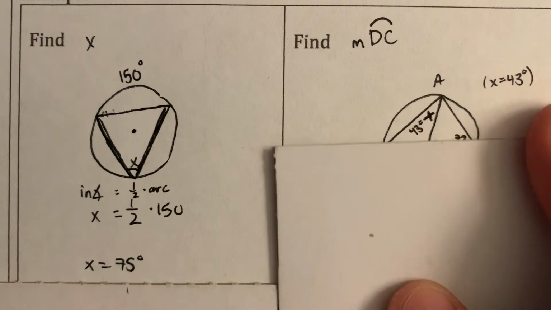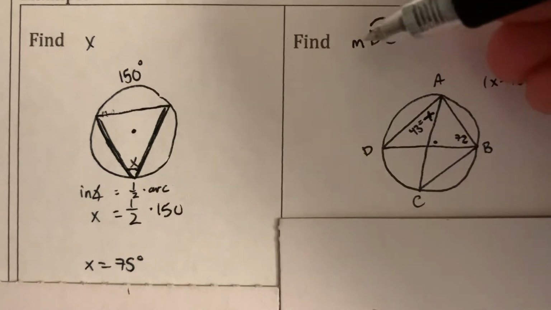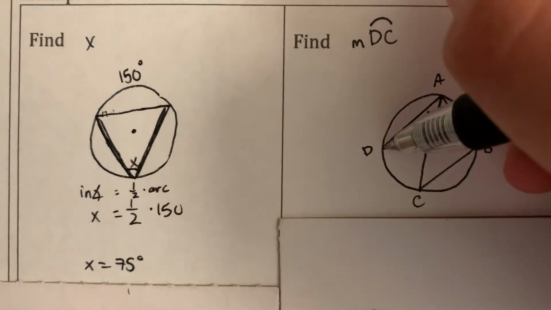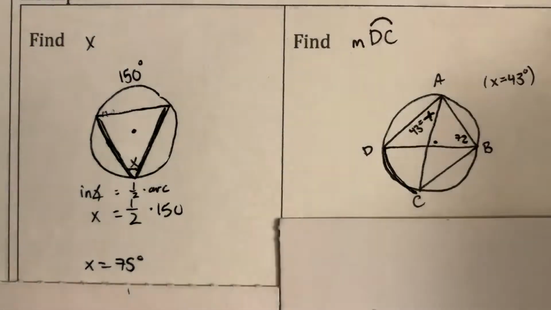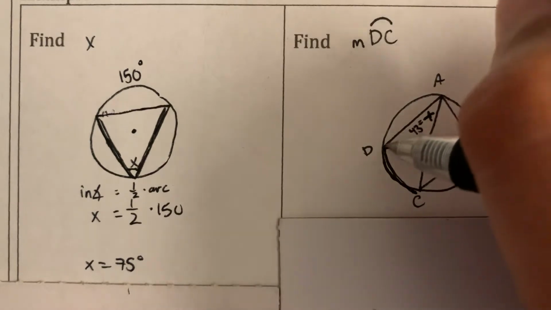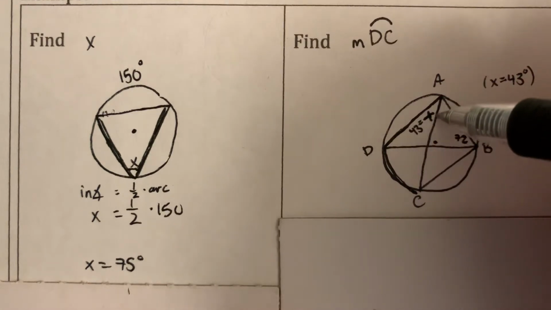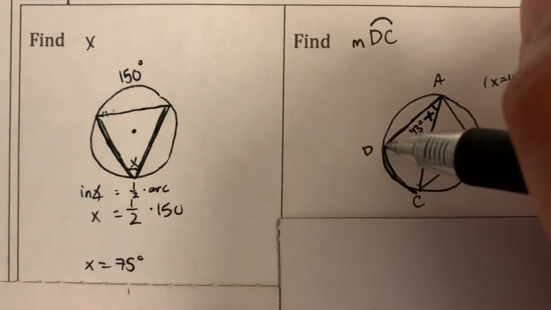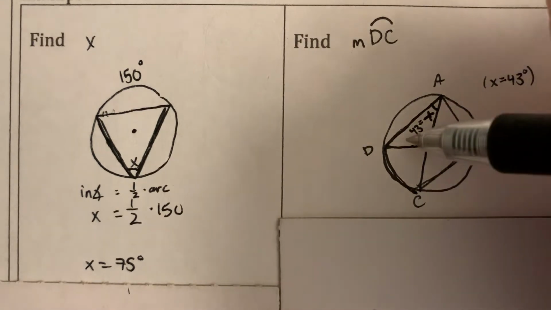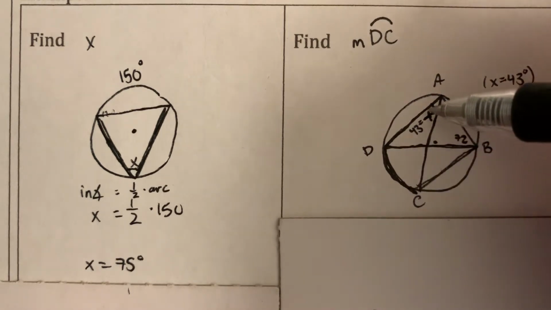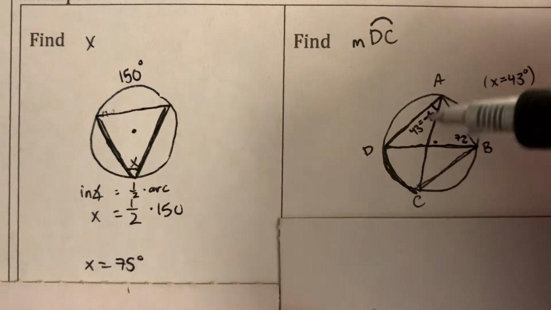Okay, and we should also be able to do it when we have a little more information. So here we want to find arc DC. This is what we're trying to find. If you want to find that arc, then we have to find the corresponding inscribed angle. It looks like if we trace the arc down to the angles, we can either use this inscribed angle right here, or we can use this inscribed angle right here. But we don't have this one, so what's going to give us this info is whatever this angle is, right? Since this is 43 degrees, that's going to be half as big as this.